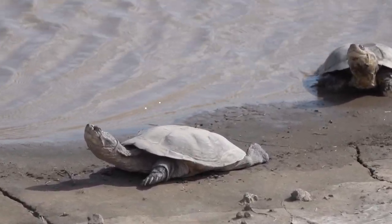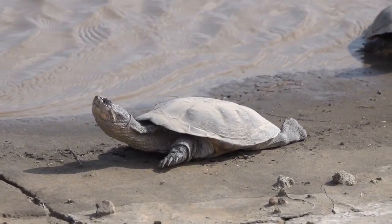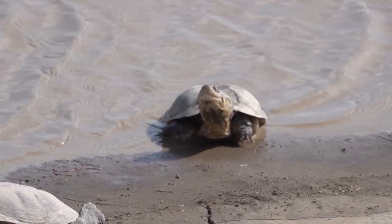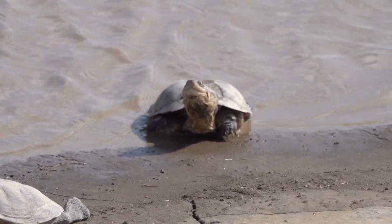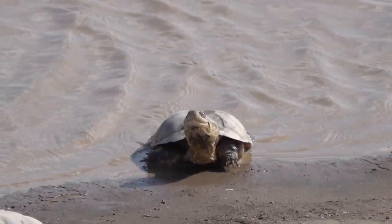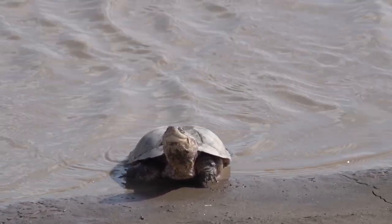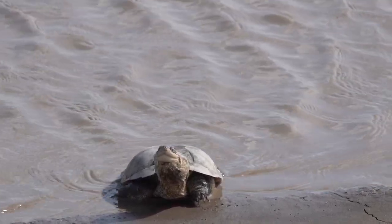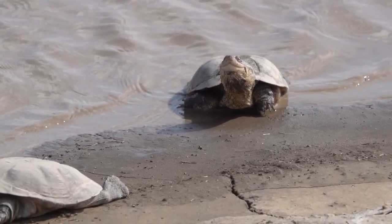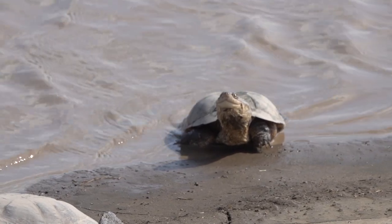quickly flee from danger. The flexibility of this shell allows pancake tortoises to crawl into narrow rock crevices, allowing them to use a habitat that is not suitable for any other tortoise species. Unfortunately, these peculiar adaptations make pancake tortoises sought after for the illegal pet trade, making them vulnerable to extinction. Notably, when confronted by a predator, pancake tortoises flee to the rocky Kopje area and wedge themselves into rocks until the threat is gone.